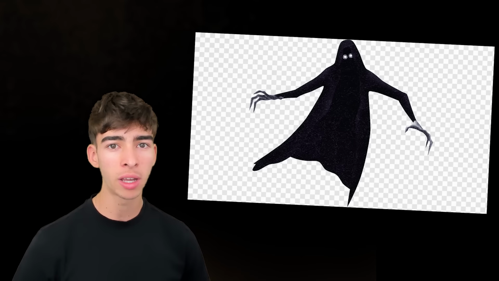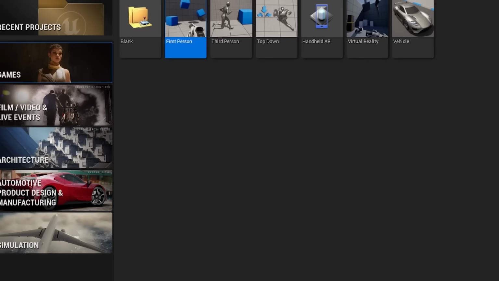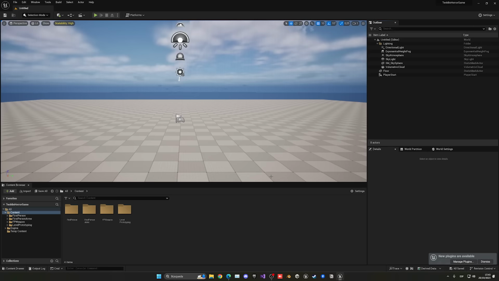So I quickly thought of an idea. You have to walk across a pitch black corridor where a ghost will be wandering around and you have to escape by, of course, not being caught. Pretty simple, right? I got to work by creating a new Unreal project and a level.